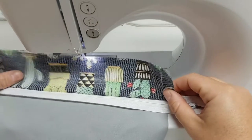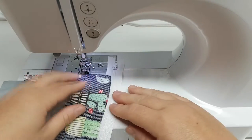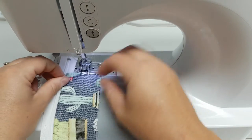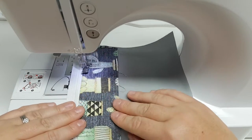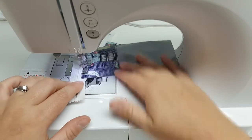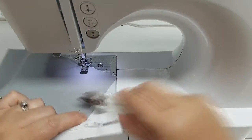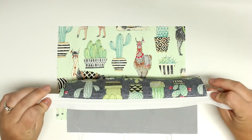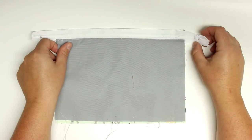Once you've done that, take the piece, flip it right sides out, and then do a top stitch along that edge — about one millimeter away from the fold. I like to make a longer stitch length; usually I sew at about 2.5 and bump it up to 3 for top stitches. Every time we sew the zipper in, we're going to do this exact same process. On the back you should have a seam on the lining, which keeps the lining flat inside the bag so it doesn't get caught in your zipper.